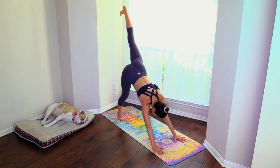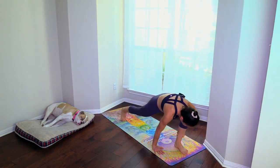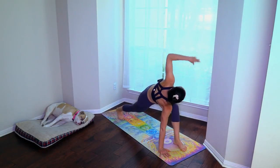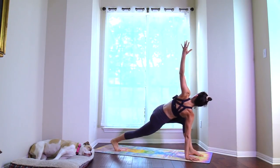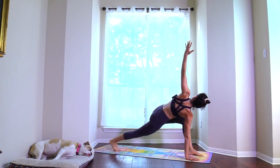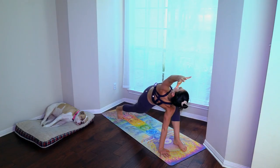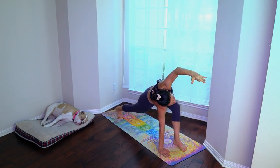Inhale the left leg up, step it through, walk it through, bring it through. Right hand down, left arm up, keep the back heel up, and feel the belly activating. Reach over the head towards the front of the room, turn the palm of the hand down, and feel your shoulders stacking on top of each other.